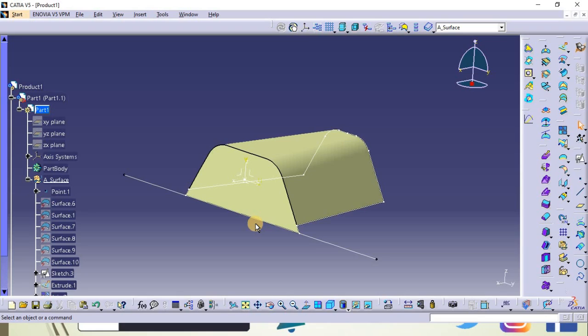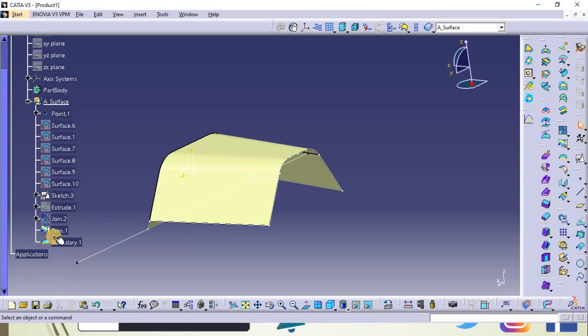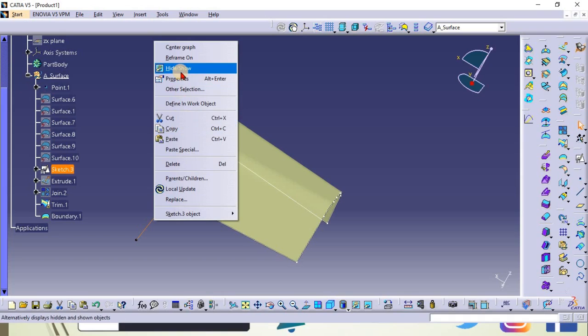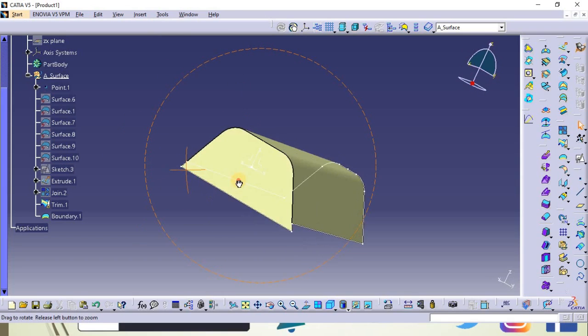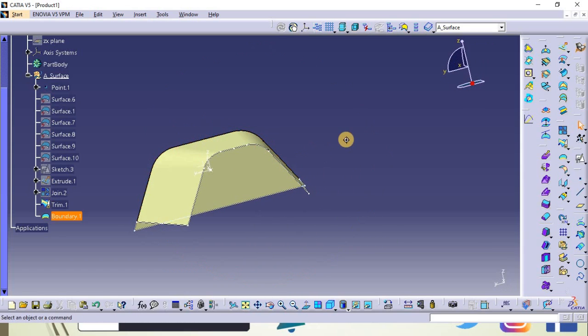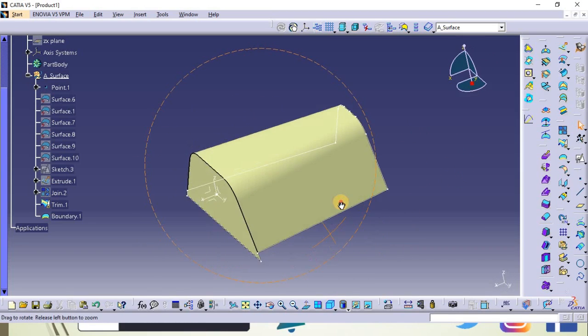So suppose you want any of the edge of any surface for your construction purpose, then you can make use of this boundary. It will extract the edges into a single curve. Here you can see this as the boundary. Let me hide this line, it will create confusion. So here you can see this white edge which has been put here, that is the boundary operation which can be done. Suppose you want any edge.